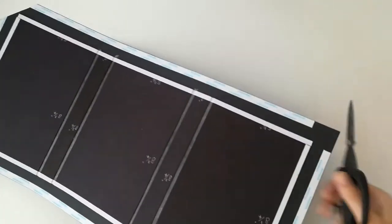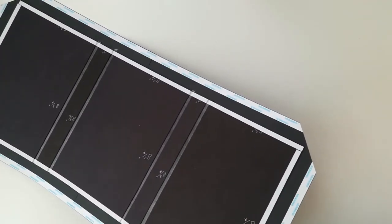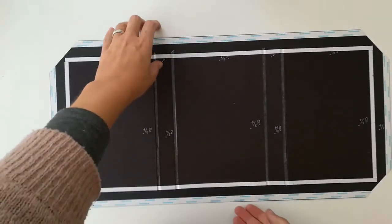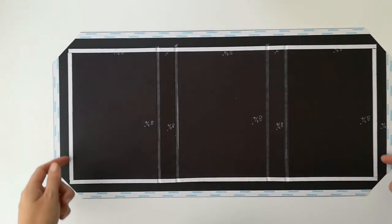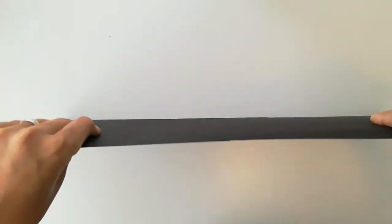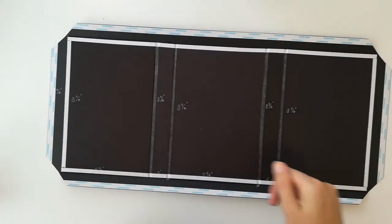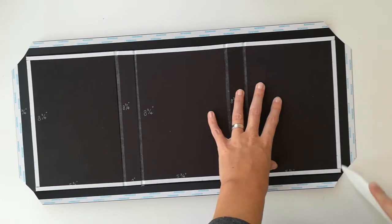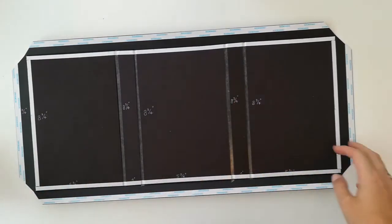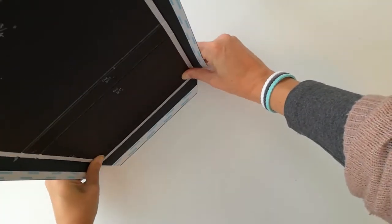With making a cover, especially with a trifold or a larger album, you have quite a large piece to work with. So now I am going to pre-fold my cardstock around the chipboard just by lifting it up onto my workspace a little bit. You can also, if you like to do it, make a little score mark with your bone folder before you pre-fold it. Most of the time I don't really feel it necessary. I'm going to do this a little bit off camera, because it's a little bit too big.